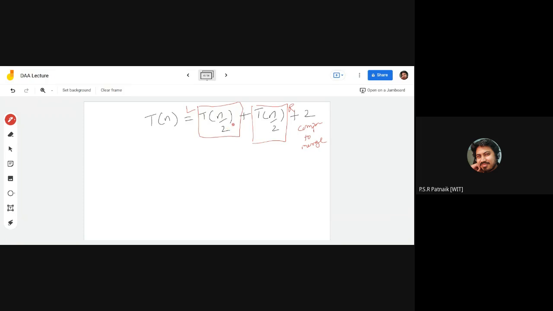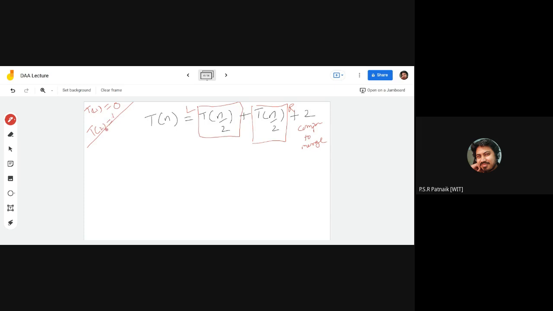Understood this? Now remember, if I take T of 1, if the subproblem is of size 1, how many comparisons do you take here? 0. So effectively T of 1 would be 0. If it is of size 2, how many instructions?